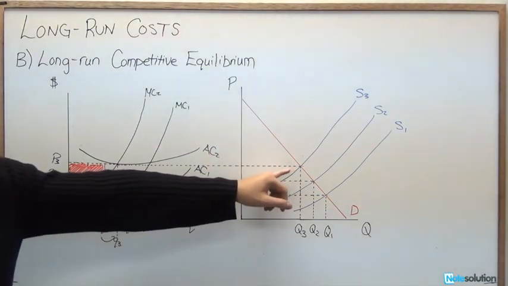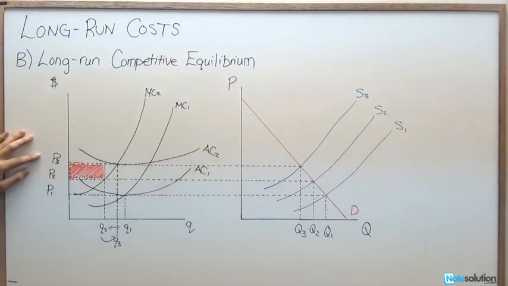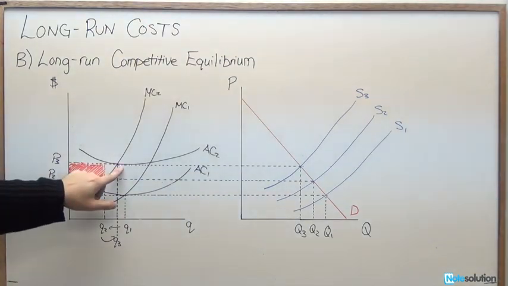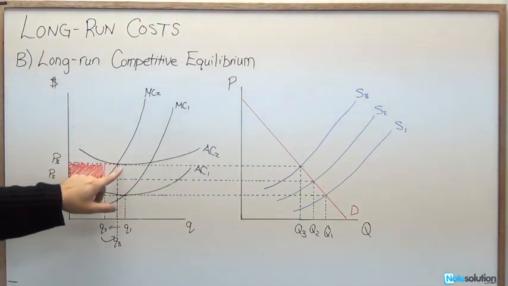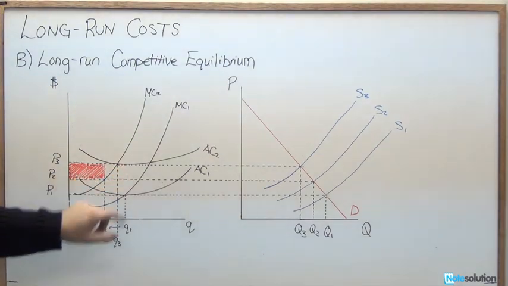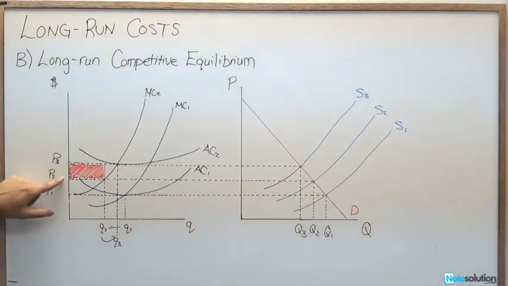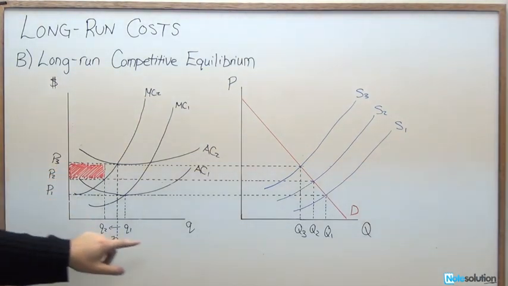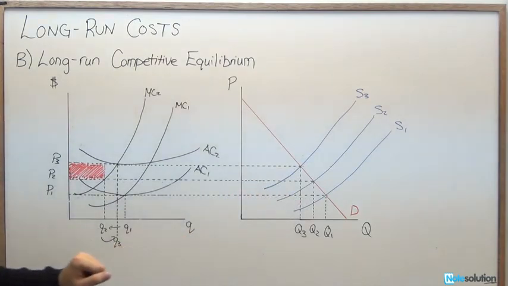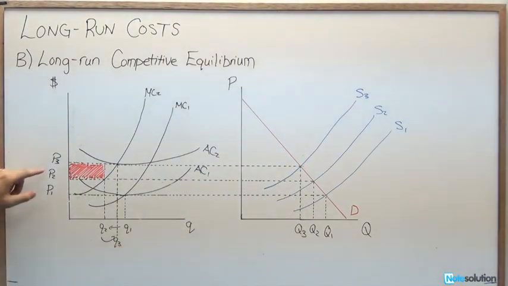Well, we're going to now trace out that new market price here, P3, bringing us right back to price is equal to minimum average cost here in the long run. So what's the conclusion? Well, we're going to say that after the short run period, the price is going to increase in the market because those firms will exit, and that's going to raise the price until yo-yos is exactly breaking even once more.